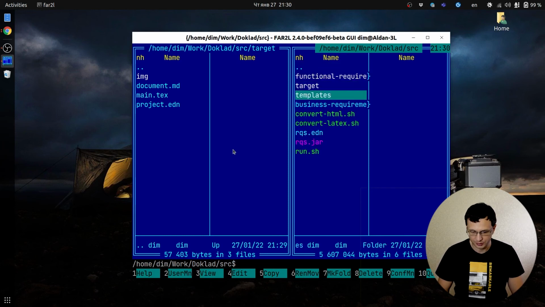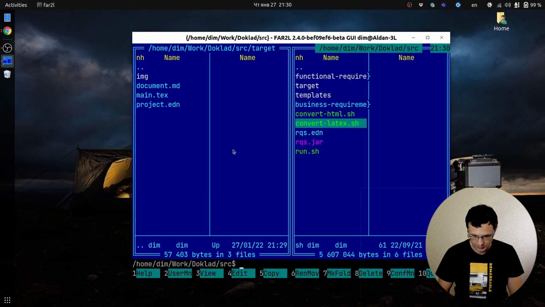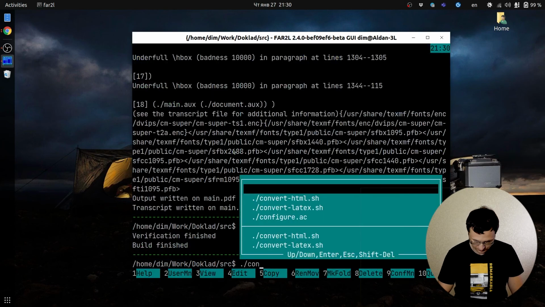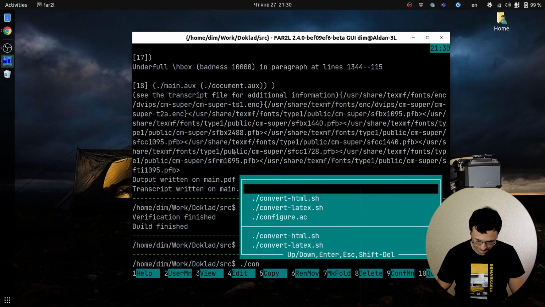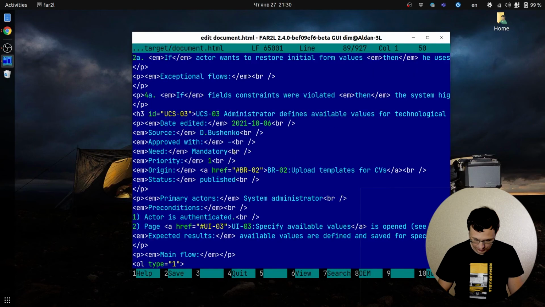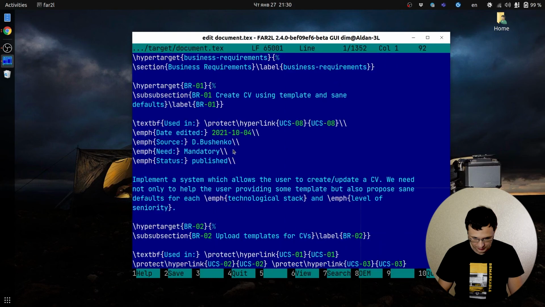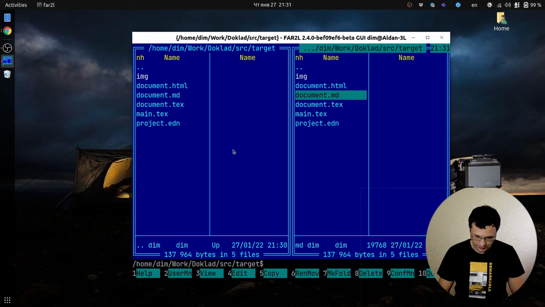Now what I'm going to do is convert this document into HTML and LaTeX. I can do this with the pandoc tool. You see, this converts with pandoc from Markdown to HTML, and this one from Markdown to LaTeX. Okay, I'm converting to HTML, and then also I'm converting to LaTeX. Okay, good. So this is the HTML document. It doesn't have any styles, so I will not show it right now. And this is the LaTeX stub. Now I need to convert it into PDF.